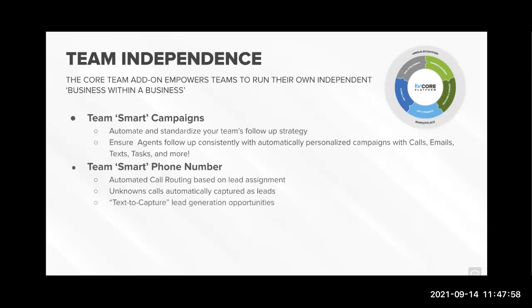We also have this wonderful feature called text to capture. It allows you to set up keywords that, if texted to the team smart number, will capture the phone number in question, but can also send them back immediately a text with some kind of value. Could be a squeeze page with a link to all the swimming pool homes in the county or something like that. Great way to combo some of these tools into powerful calls to action in your on and offline marketing campaigns.